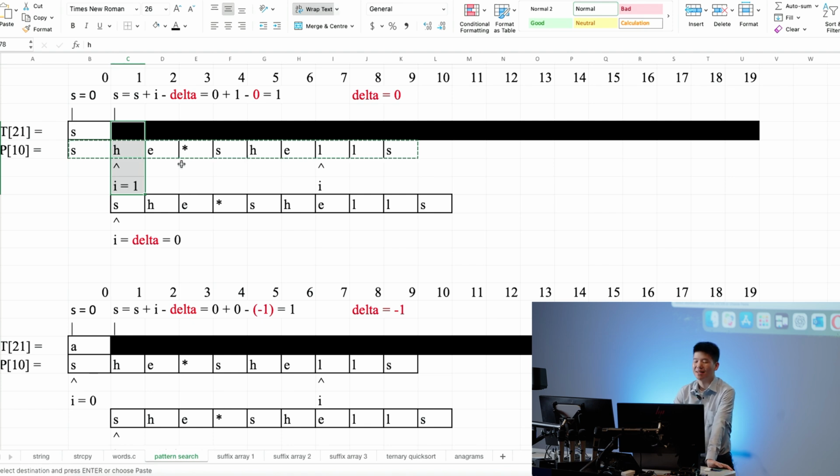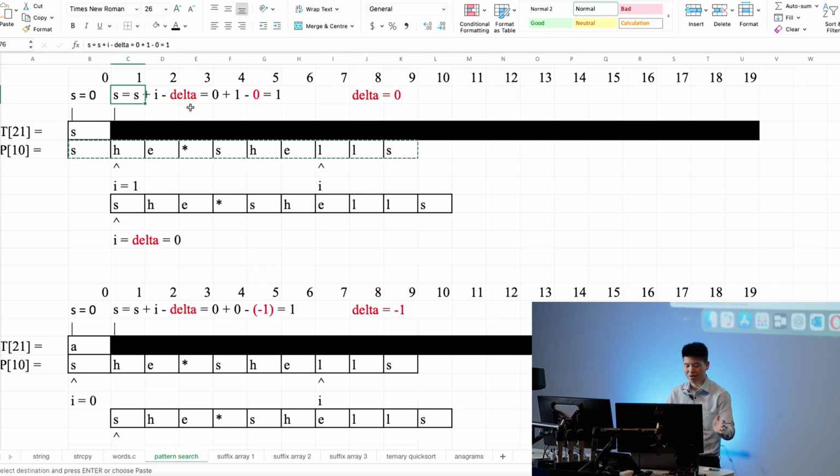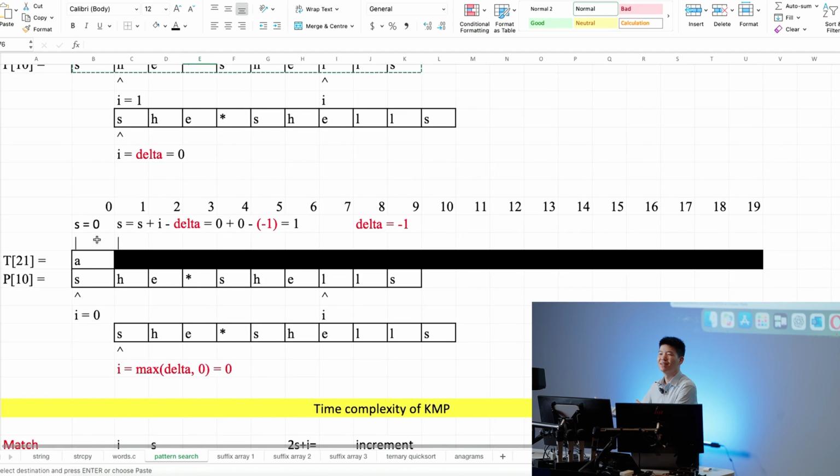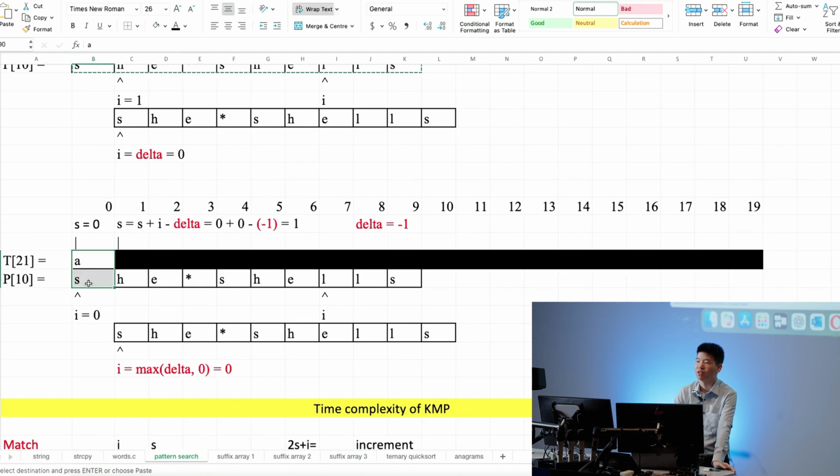Essentially, obviously we can write a lot of if-else statements in our program to test different cases, and in these different special cases, we use a special treatment. But to avoid that, I want to use an overall governing equation, and that governing equation is S being S plus I, the length of the matched sub-pattern so far, and then fall back with the delta. In this case, I can't really fall back. I want to just keep going. So in this case, I force delta to be 0.